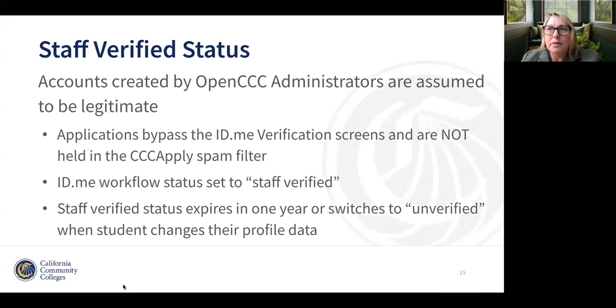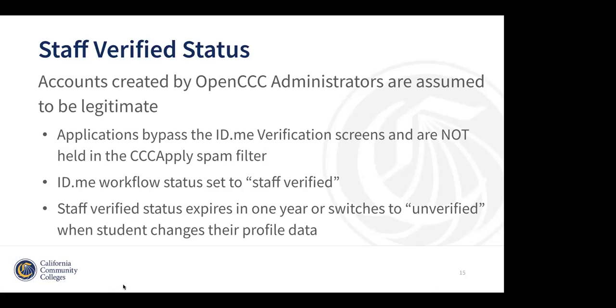So the reason that a number of the colleges like to create applications for their incarcerated students is to have a record of the programs they complete, because without attaching it to that CCCID, it's harder for the students, once they leave their institution and go someplace else in the state and continue their education, to track down those records. So some of our incarcerated students do that as an extra step because they really want their students to have that permanent record.